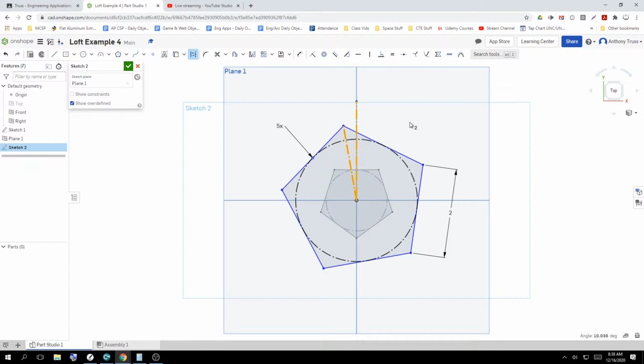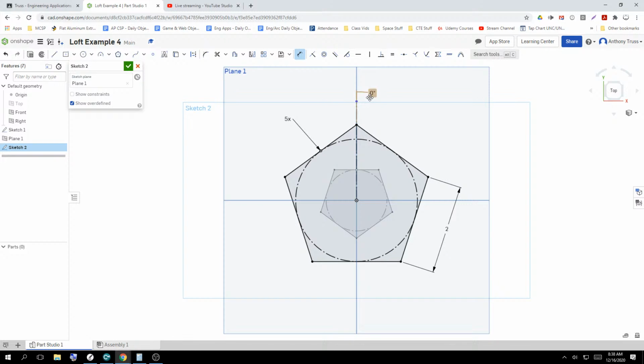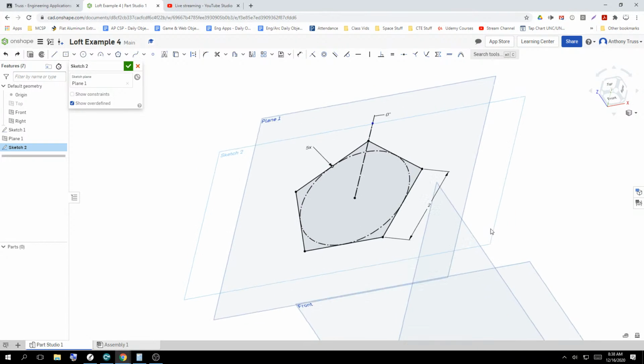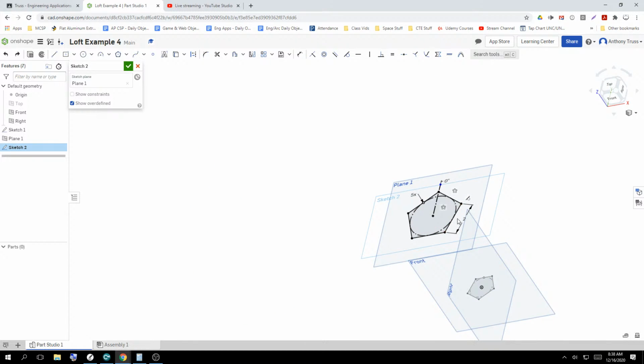Make this construction. I'm going to press D for dimension. And I'm just going to say that this is a 0 degree measurement, and it will automatically rotate this where I want it. Okay. And at that point, I probably can delete this dimension, and it'll stay. No, we'll leave it. As you can see, it's black. It's fully defined. So I'm going to go 2-sided pentagon to a 1.5-sided pentagon, and then they're actually rotated as well from each other. So I've built my ingredients.